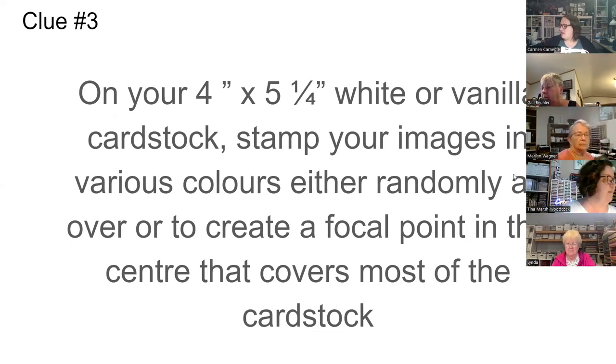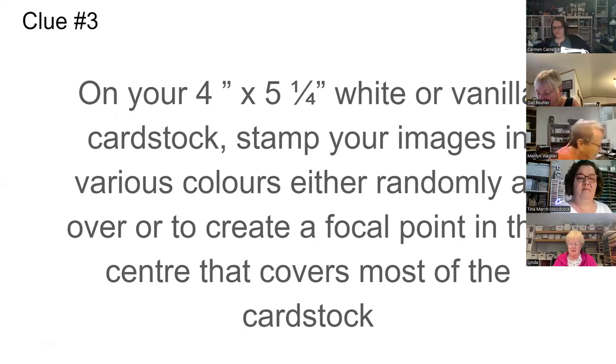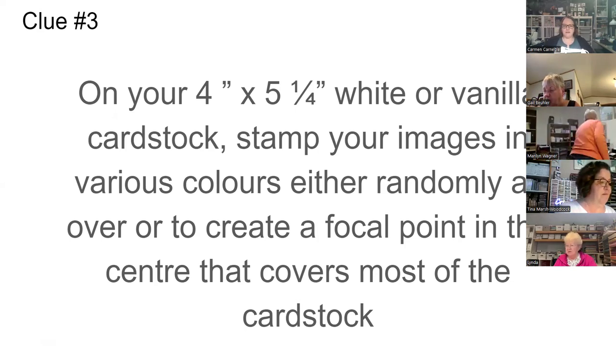On your 4 by 5 1/4 white or vanilla cardstock, you're going to stamp your images in various colors, either randomly all over, or you can create a bit of a focal point in the center that covers most of the cardstock. So if you want to build a little image and work your way out from the center, or just randomly stamp everywhere, your choice. That's too many decisions, Carmen. In any colors that we want. Various colors, got it. Choices, choices.